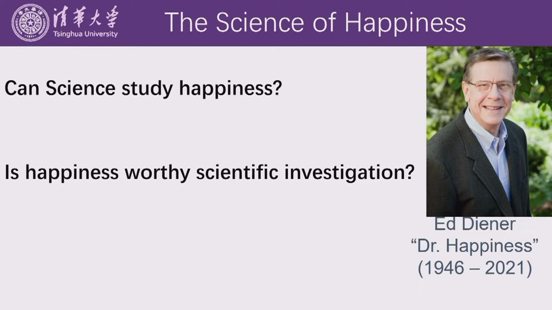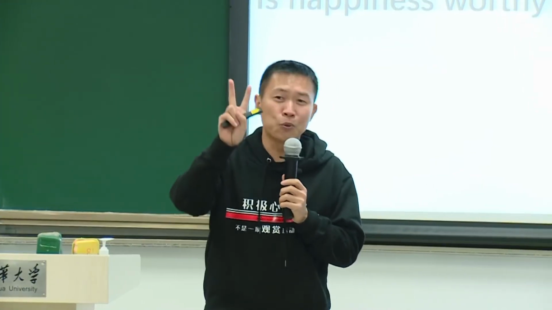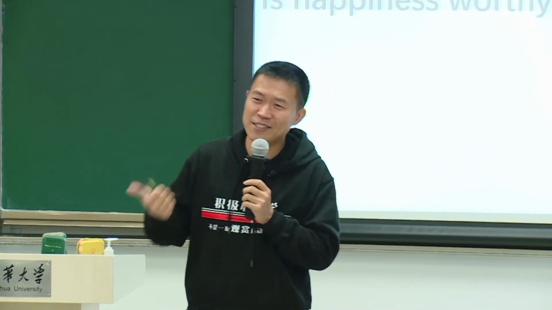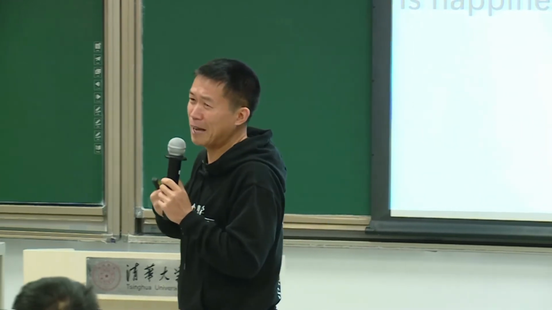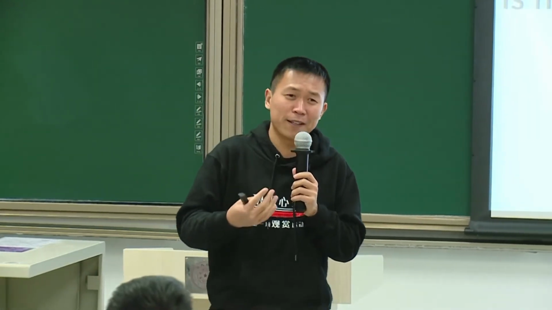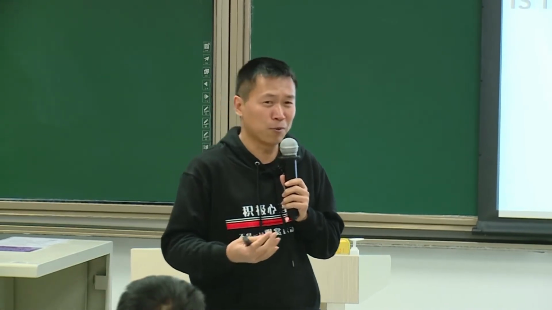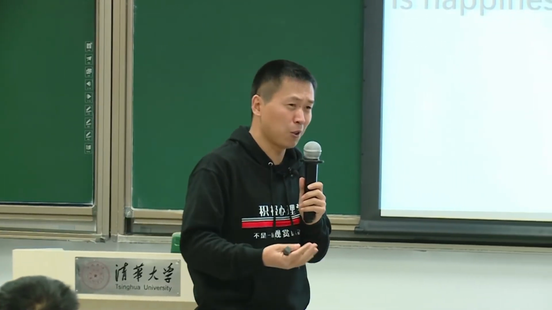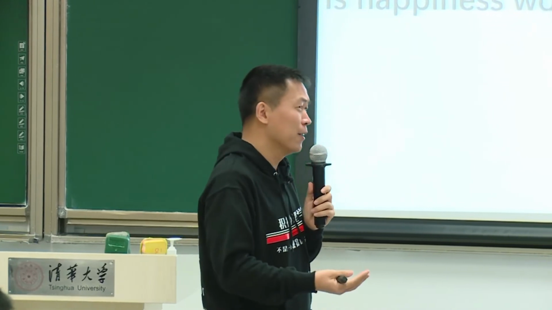Okay, so we are going to talk about the science of happiness first. Whenever people ask me about positive psychology, I would say that's the science of happiness, meaning of life, character strength, etc. There are always two questions. First, how can science study happiness? Happiness is a subjective feeling. It's something related more to philosophy or religion or culture. It cannot be studied by science.